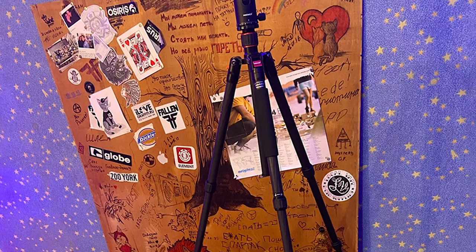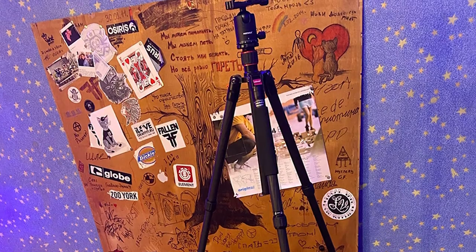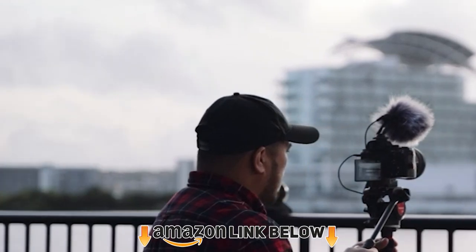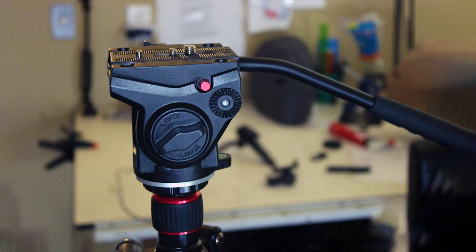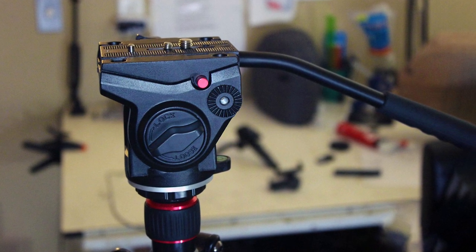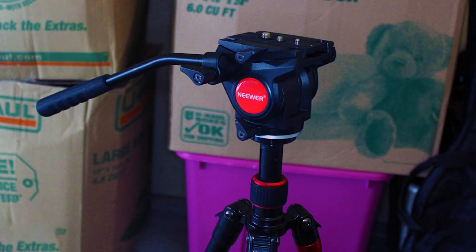At number five is the Newer Two-in-One. It sits on the higher side of our budget limit but is well worth the money. It features shock absorption technology not found in other budget tripods. Unlike others, this aluminum tripod comes with a fluid drag pan head, which helps obtain accuracy and balance while shooting.